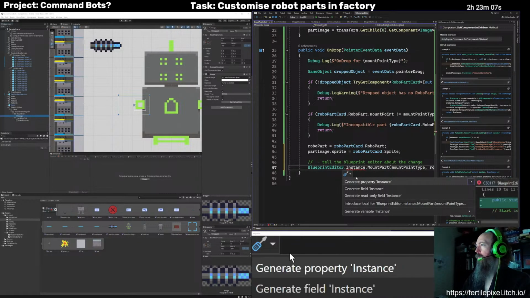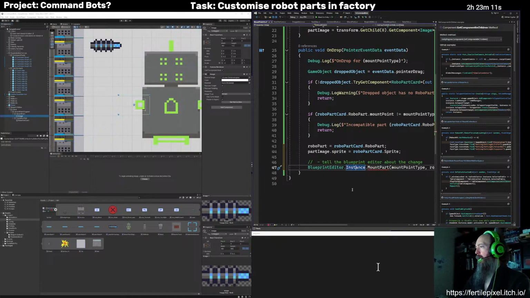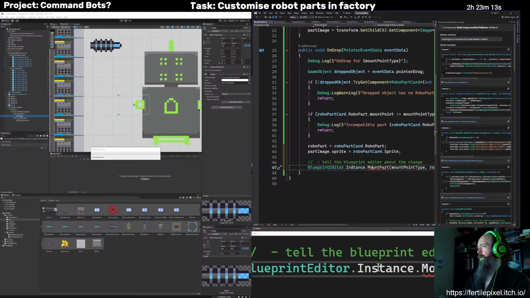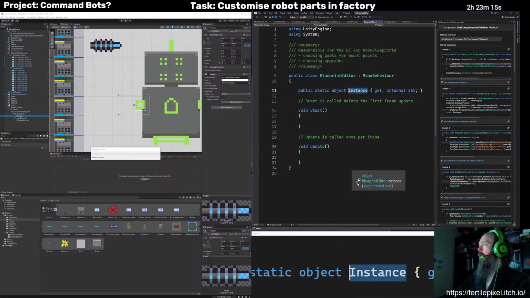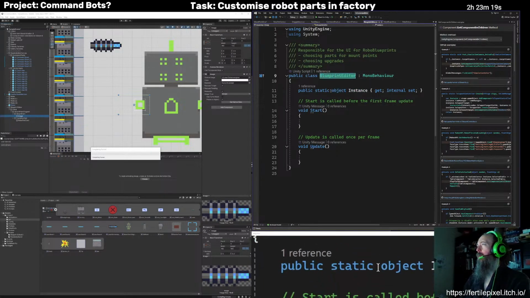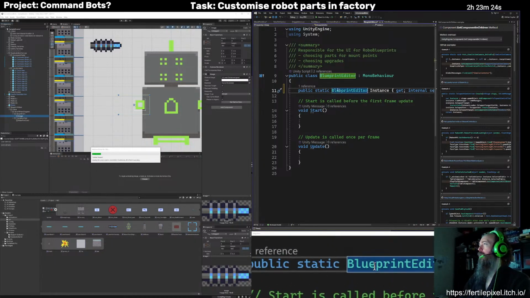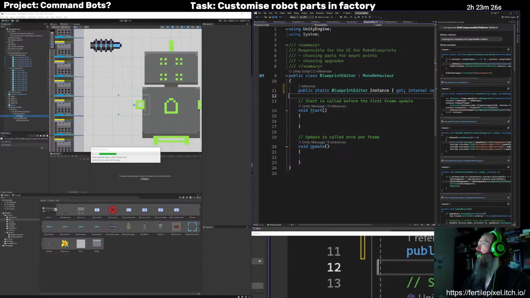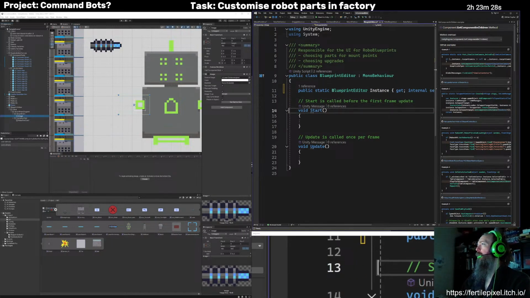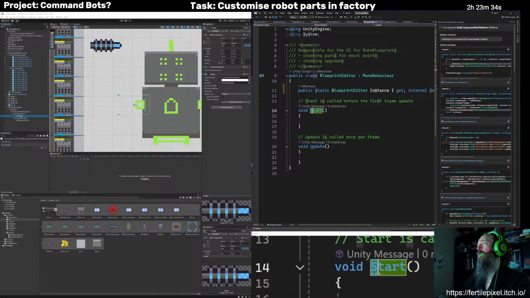So we don't have that. So just go here. This is going to be one of those is the instance. And yep, that can have get an internal set and on start or on awake. Do we want to do that?